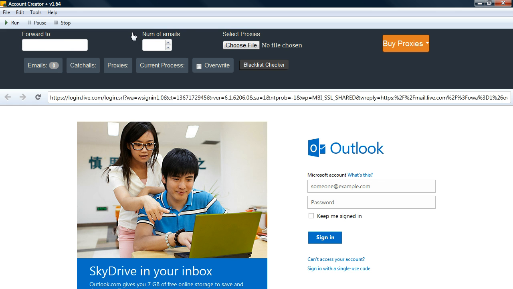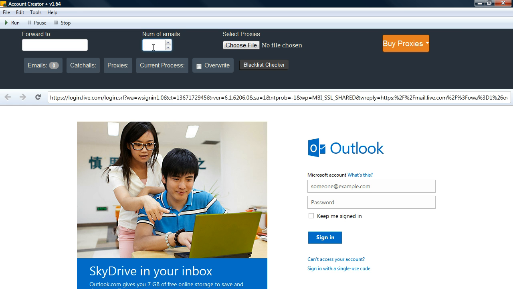If you just want to create one catch-all, you can leave this blank. Come in here, put in how many emails you want, and hit run. Then it will go and create one catch-all for you, and it will set the spam rule and the POP3 respect rule. And then it will repeat the whole process over again. It will fill this box in with the main account, and then it will begin to create email addresses, at least as many as you have defined here.